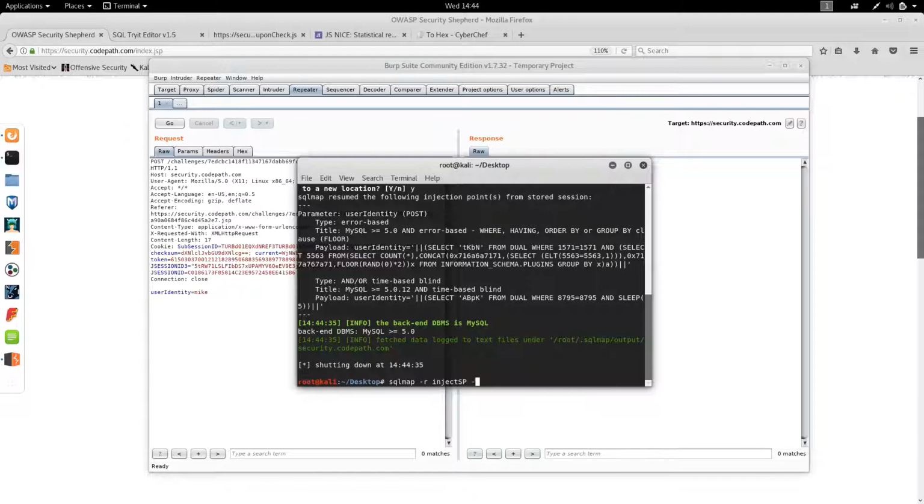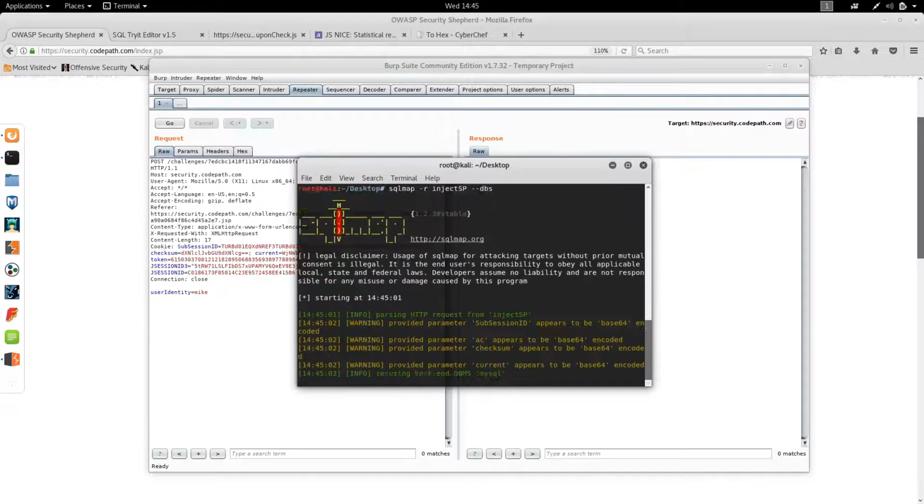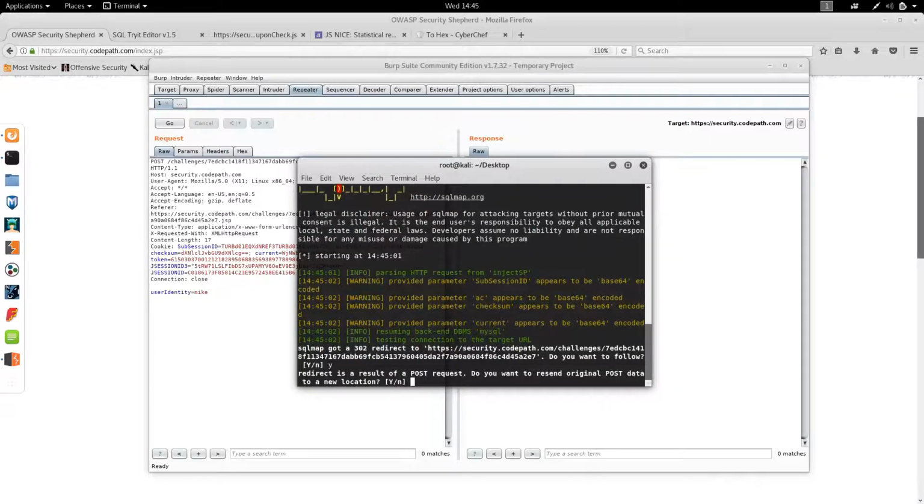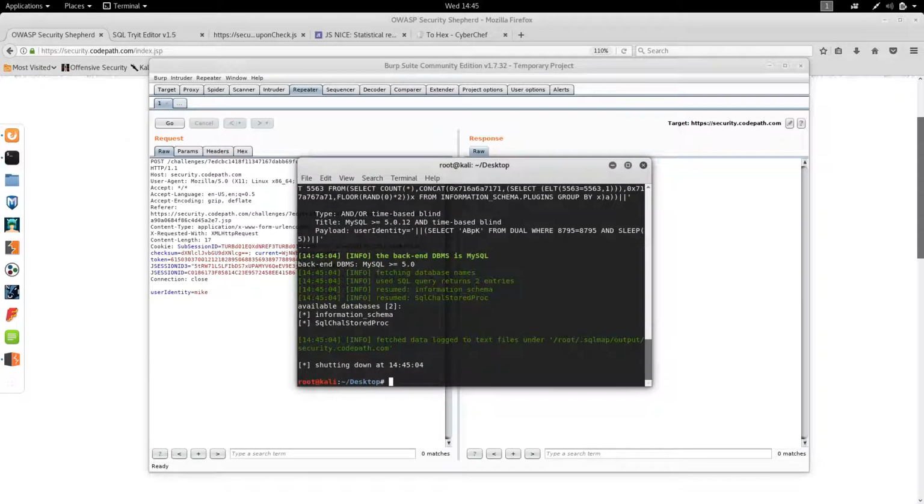So let's do --dbs. Continue, and we get that there's a database called information_schema and SQL chal stored proc.